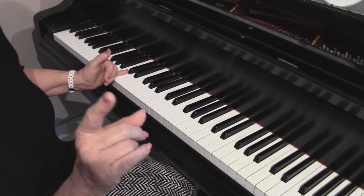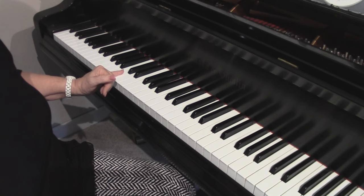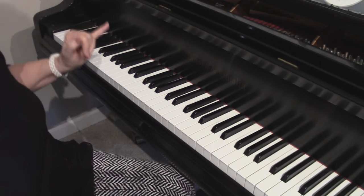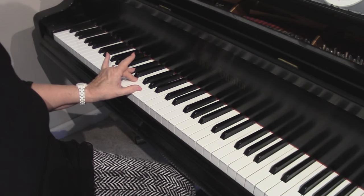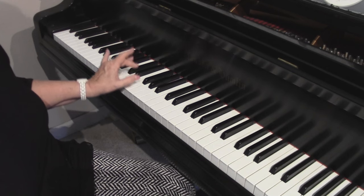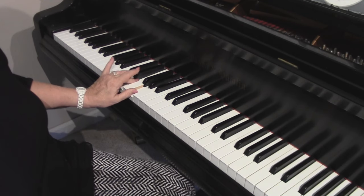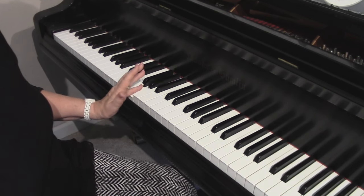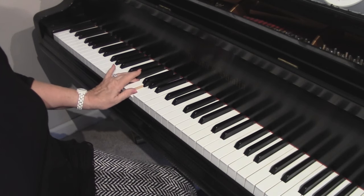Now this is just to start. Later on we'll add some notes to that bass line. But right now you're just going to play the name of the chord on beat 1 and beat 3. So you're going to go 1, 2, 3, 4. And you're going to play the other 2 notes, the E and the G in the C chord, on 2 and 4. G chord: you want to hit G, and then B and D.